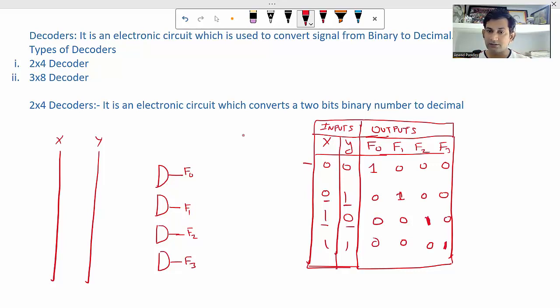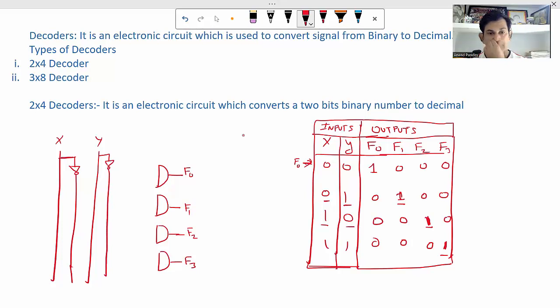Okay, in case of this row, only for F0, here only for F1, here only for F2, and here only for F3. Got it? Okay, now we are going to join them with the help of this truth table. So when X and Y both are 0, as per this row, we are going to join F0. So here, X and Y both will have two parts, one without NOT and another with NOT. This is the NOT gate. And here also we have to draw this NOT gate.